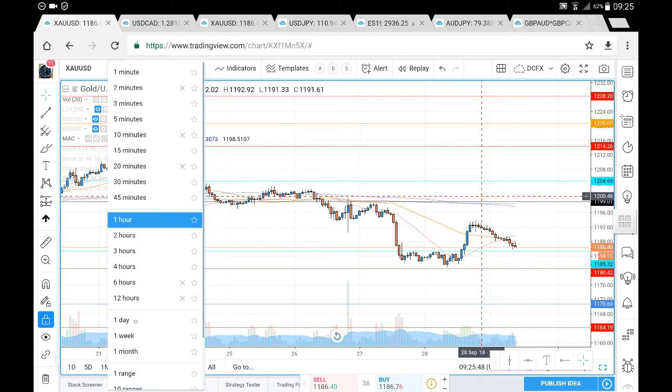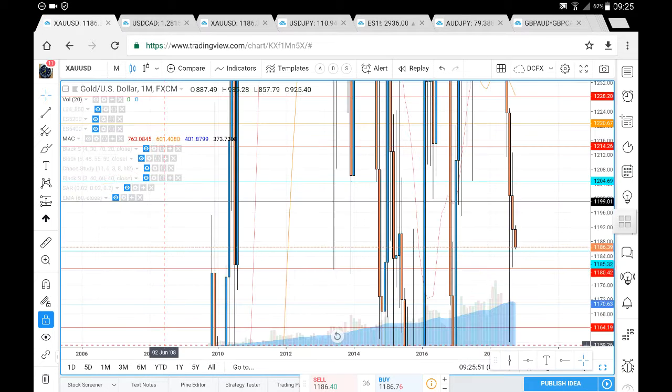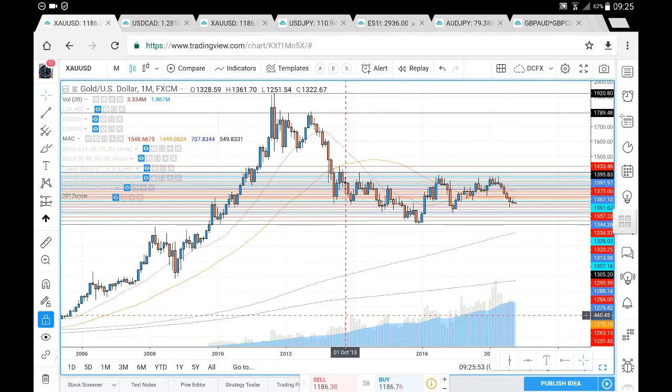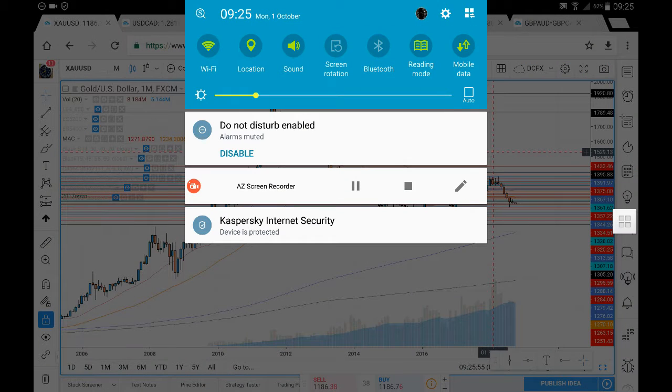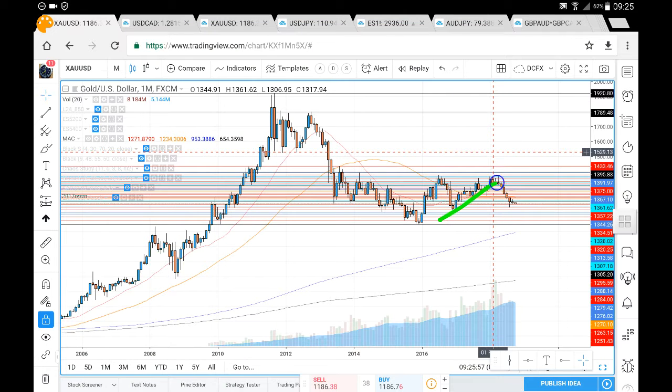What we'll do now is have a look here at the monthly chart. So on this monthly chart of the XAUUSD, we can see here we previously were trending to the upside. We saw the consistent sell side momentum come into the market over the past couple of months here, closing near our highs.